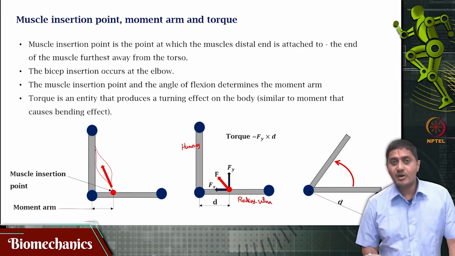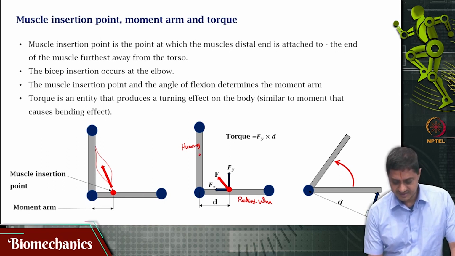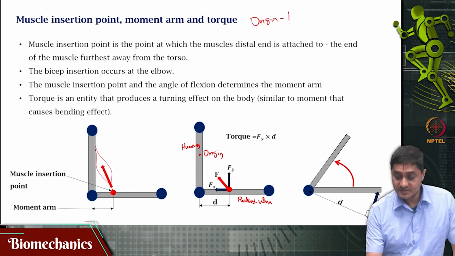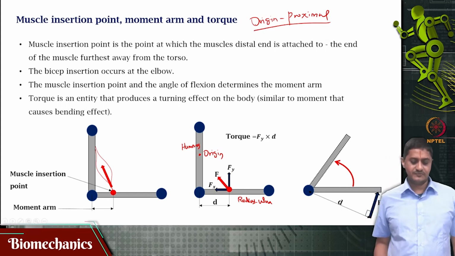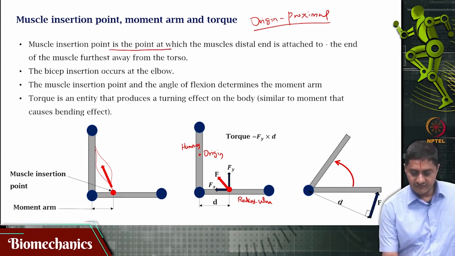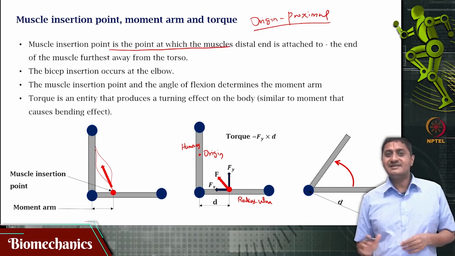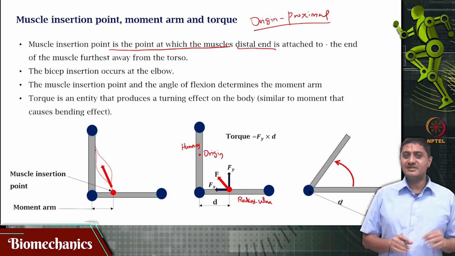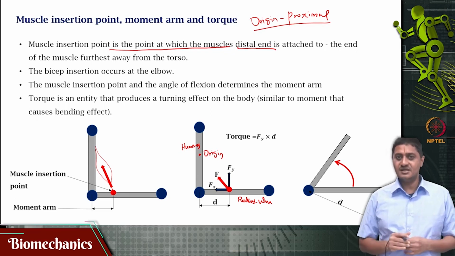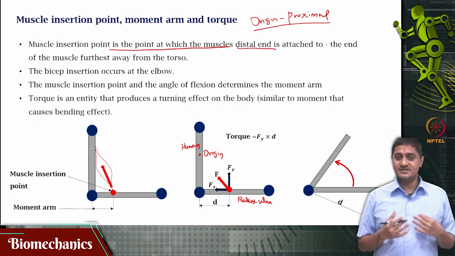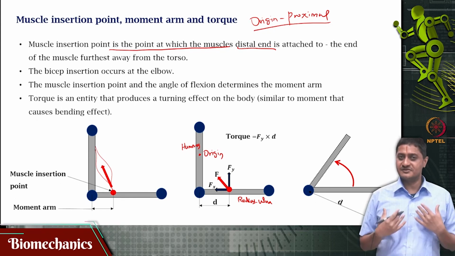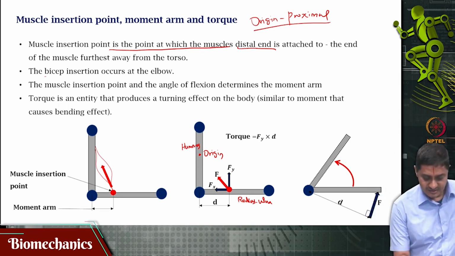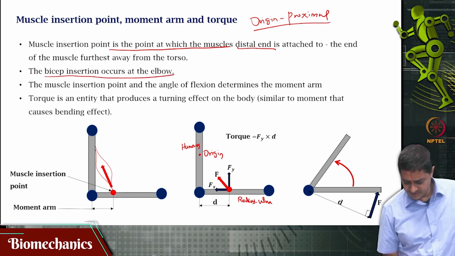It attaches. The proximal point of attachment is called the origin, for example. What is origin? That is the proximal attachment. Okay. What is insertion? It is the point at which the muscle attaches on the distal segment. Okay. That is called the insertion. So, fundamental difference, naming convention. The proximal attachment is always called origin and the distal attachment is always called insertion. What is proximal and what is distal is from the relative configuration. So, essentially I am using this with reference to the torso, right. So, the biceps insertion occurs very close to the elbow, somewhere here, for example.